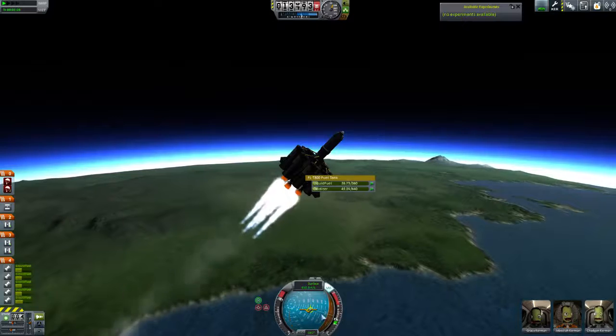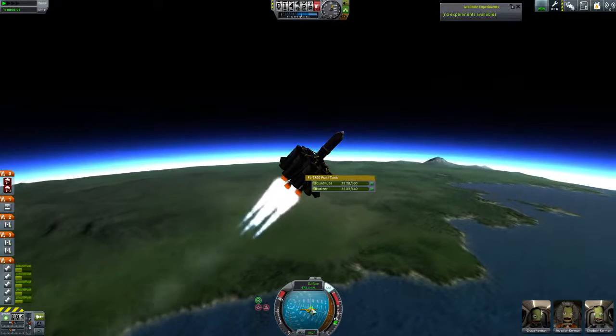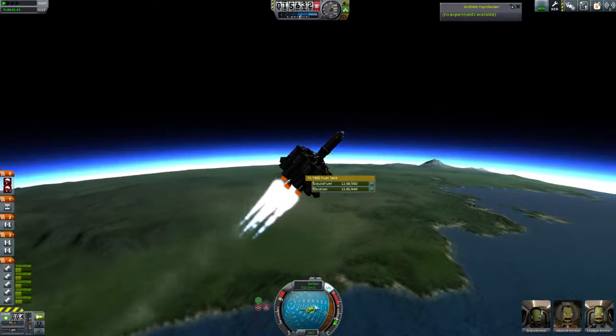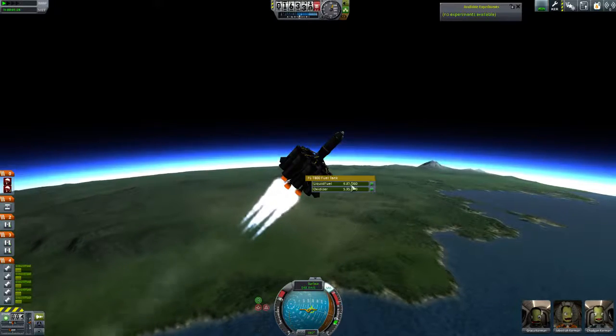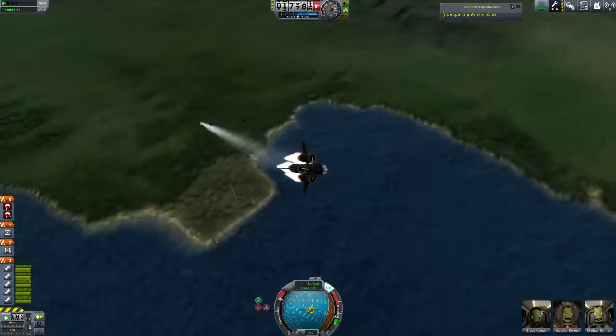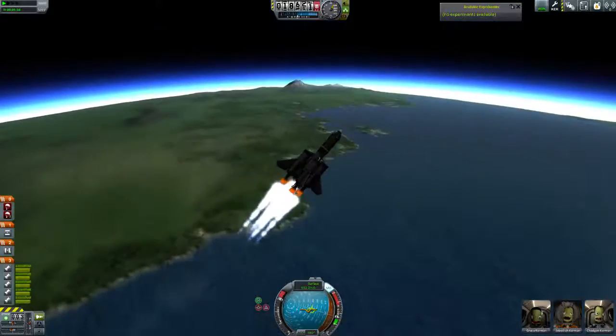I've got a feeling the tank's going to try and drop below me. You see how much my prograde marker is below my actual direction of facing. Oh well, we're going to find out now. Oh good, yeah, no, loads of time, brilliant. This is how we're supposed to do it.